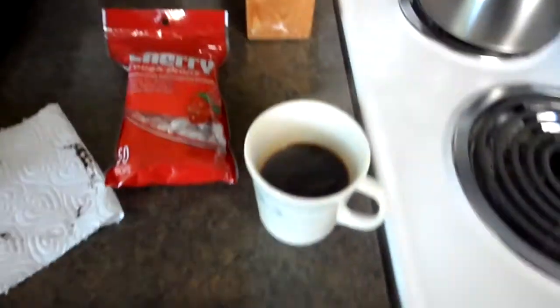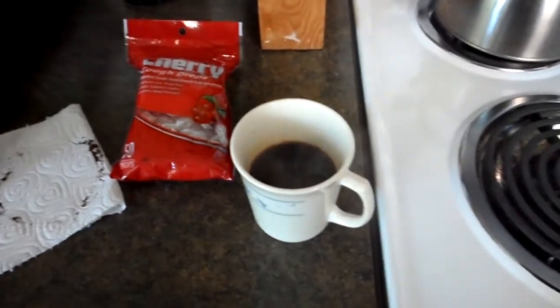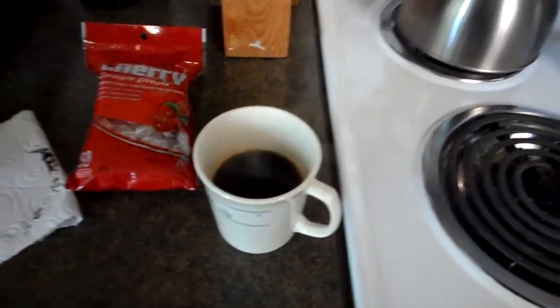And now, because on Facebook my masculinity was questioned because I drink my coffee with cream, I'm going to drink this espresso straight. No cream, no sugar. And that is very, very good. It really does taste like real espresso. So, that's it.